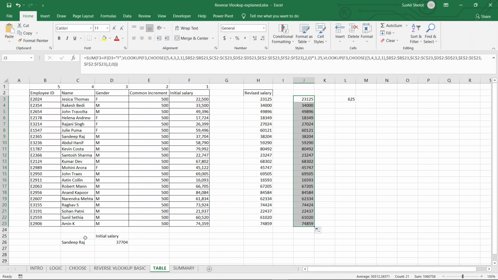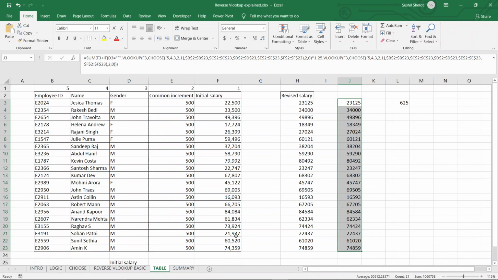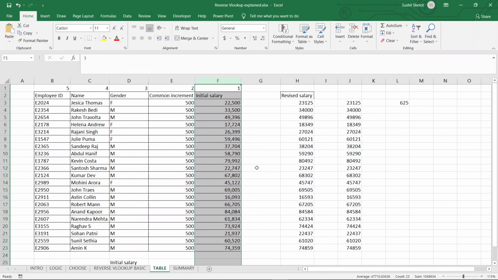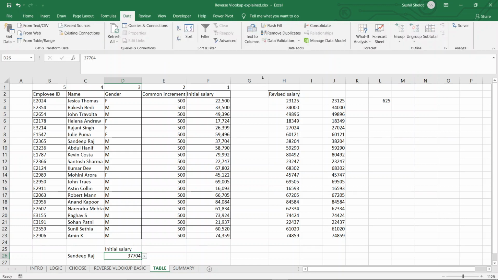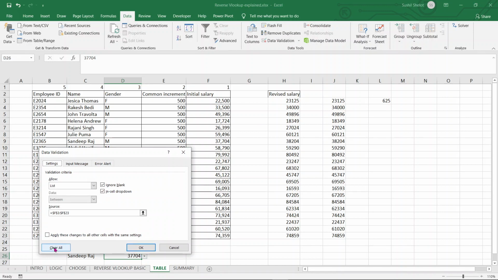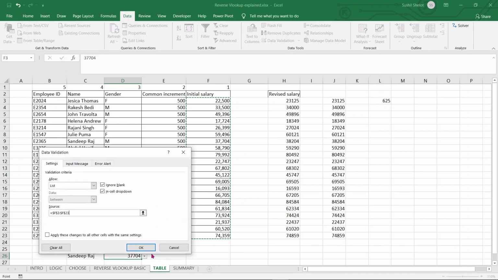Now what I am going to show here is, in this cell, initial salary and corresponding name. If you see, the initial salary appears in the rightmost column of this array, and using that value I'm going to find out the corresponding name here. So how do I do that? Well, here I have applied data validation. If required, I'll explain in short. If I go to Data Validation, I'll first clear the existing data validation here, and then choose List. The list will be nothing else but the initial salary. I'm choosing the values of initial salary here, pressing enter and saying OK.